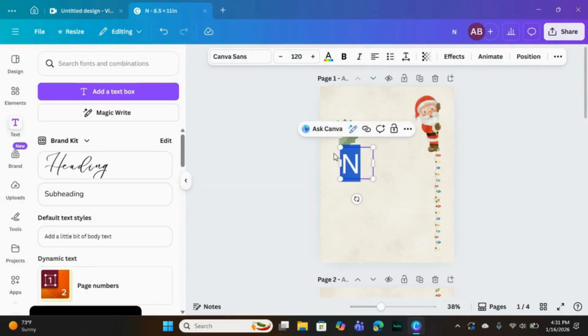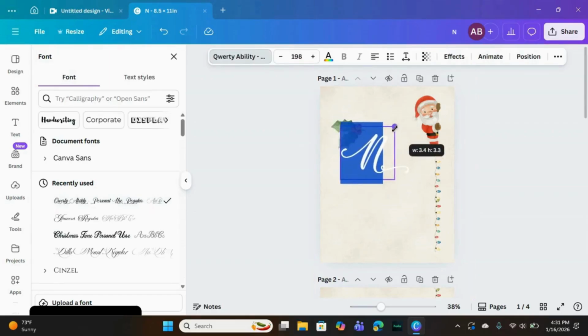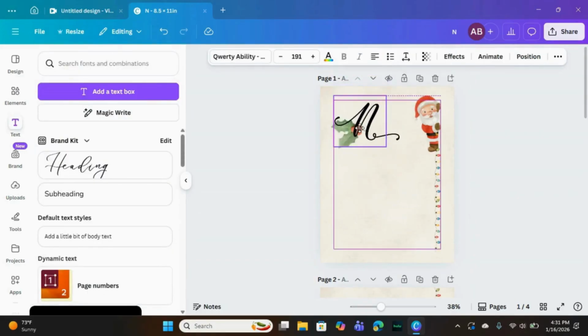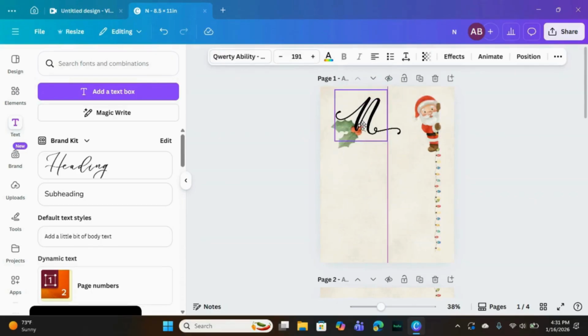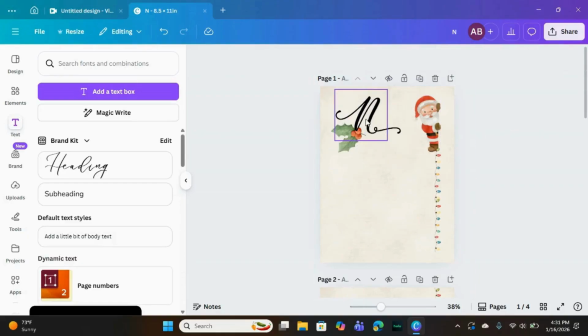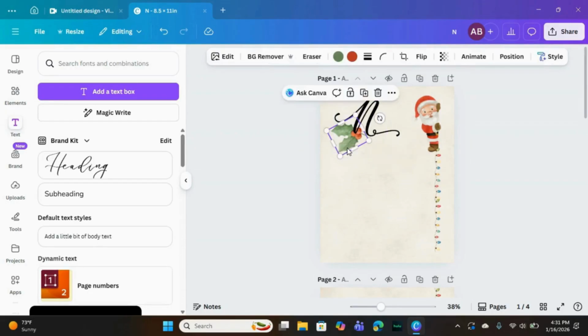Well, let's pick a font. We're going to pick a font. And I use a script font. This is the font I used on my other list. And I think it's beautiful. So I continue to use this one. And we're going to put it up here and make sure you kind of, a little. So, and this is your borderline. So you can keep it within the borderline. Make sure it doesn't get cut off when it gets printed.